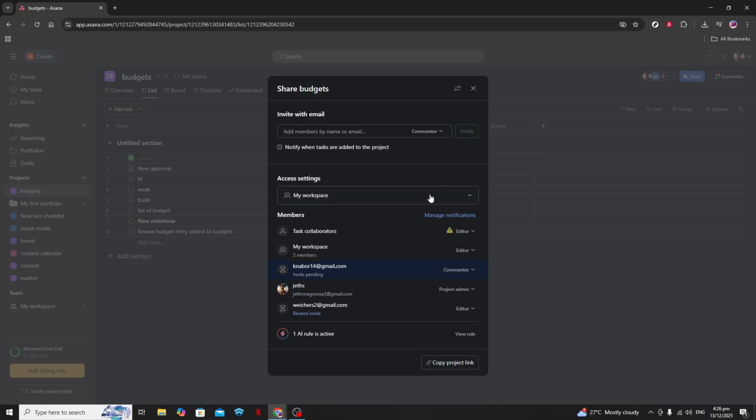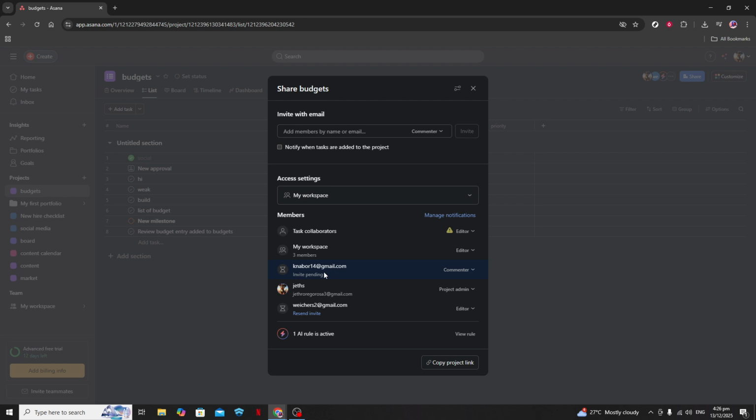Once your guest receives the invitation in their inbox, all they need to do is accept. After that, they'll be able to access the project and participate in discussions, add or complete tasks, whatever permissions you've set. They'll only see projects and tasks they've been specifically invited to, ensuring the rest of your organization's work stays private. Here's a quick tip.